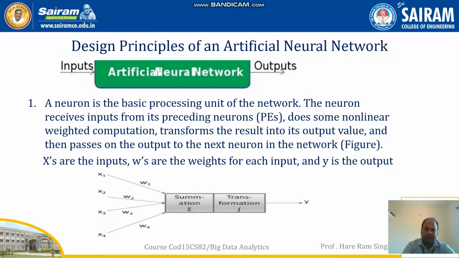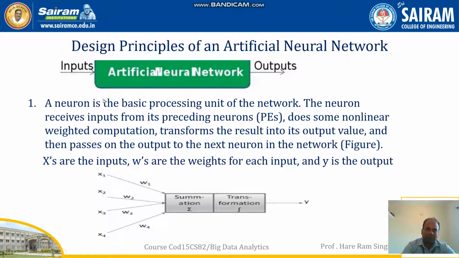Design principle of an artificial neural network. So once you feed the input to the artificial neural network, and it will give you the corresponding correct or predictive output. This is how it works.